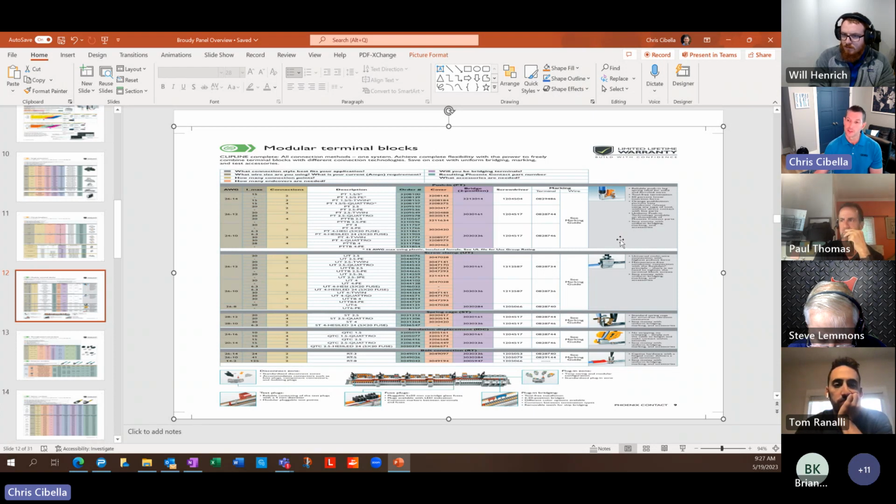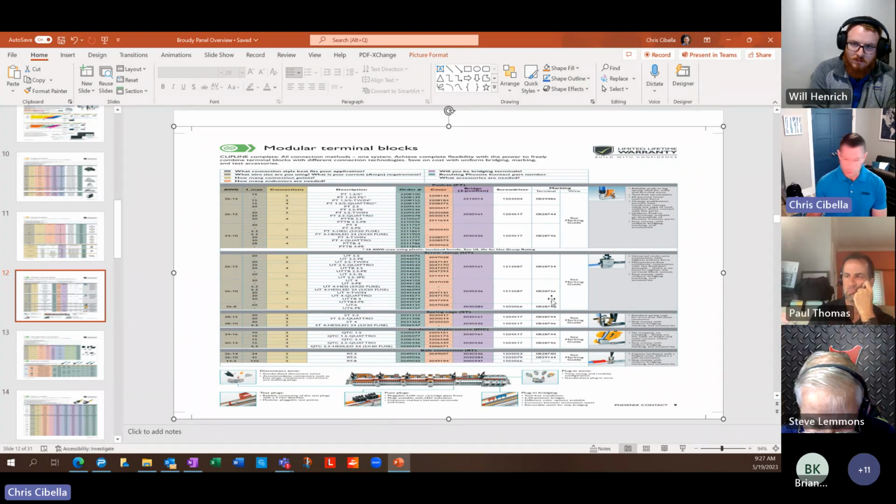But most of our technologies for our other products that we're going to discuss will have one or both of these options, a screw option and or a push-in option. Typically, once a customer goes all push-in terminal blocks, they're going to want everything else in the panel being push-in as well. They just love that technology, like the speed of use and also the robustness for the temperature and the environmental aspects.